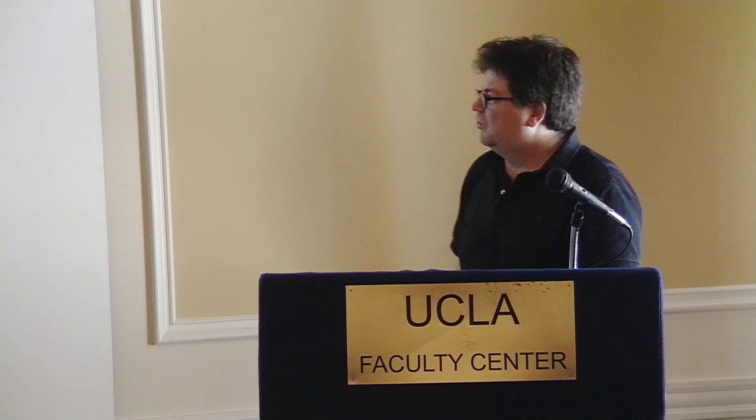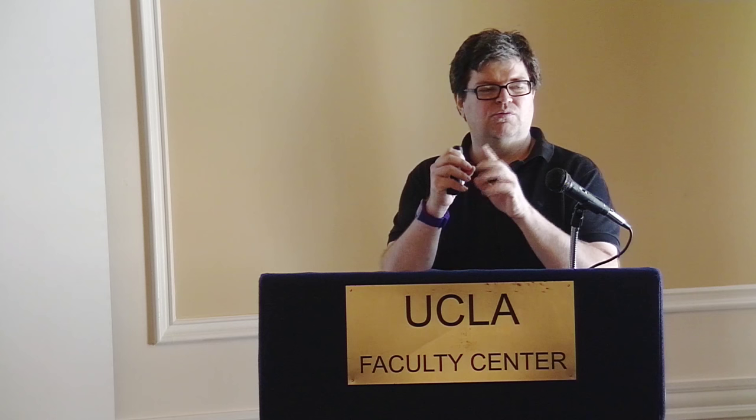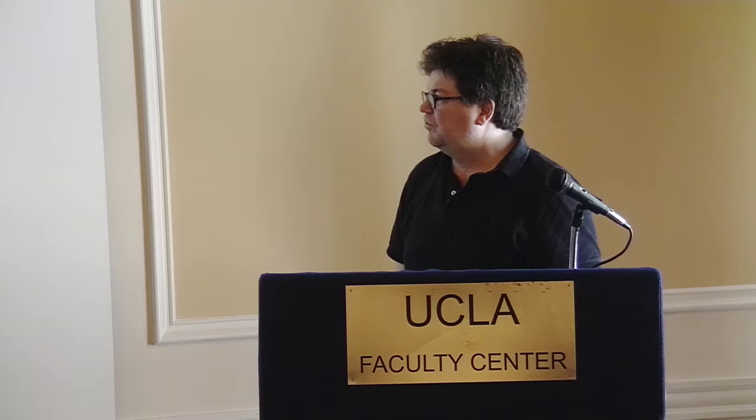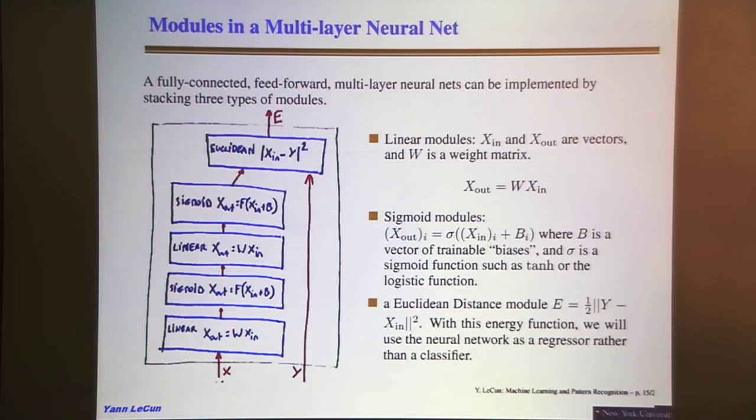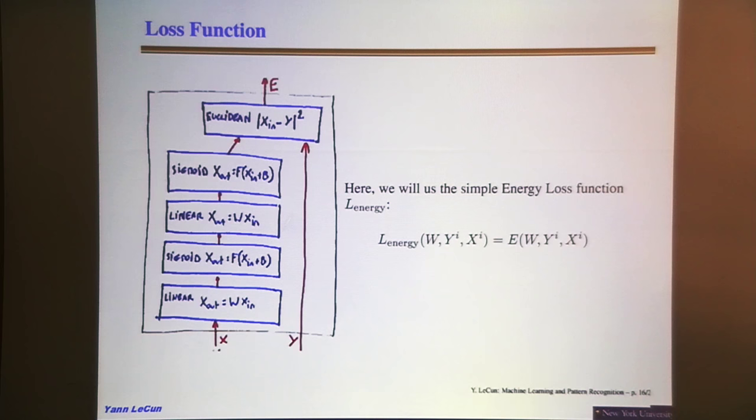Okay, so the nice thing about this is that it allows you to build fairly complex machines out of simple modules for which you just need to write two functions, essentially: how to compute the output from the input, and how to compute the gradients with respect to the inputs when you know the gradients with respect to the outputs and the inputs. Okay, and for every module you write this, you can do backprop. So you can build a traditional neural net, which is essentially a succession of linear modules that multiply their input vector by a matrix, and say a hyperbolic tangent pointwise nonlinearity, and then another linear module, sigmoid, and then maybe a Euclidean distance. That's a very classical neural net.